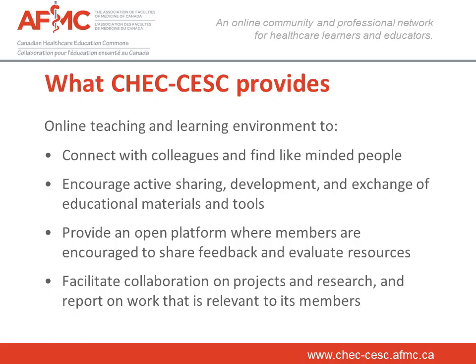CHECK allows you to connect with like-minded people or projects. Your team could be working on a project and through CHECK you may find another group working on a similar topic or project, or find a team member with similar interests. Joining forces and collaborating through these groups will help provide a stronger research force. Sharing within your groups, members and your own social networks is encouraged. Allowing users to freely comment on resources provides valuable feedback to your research projects.